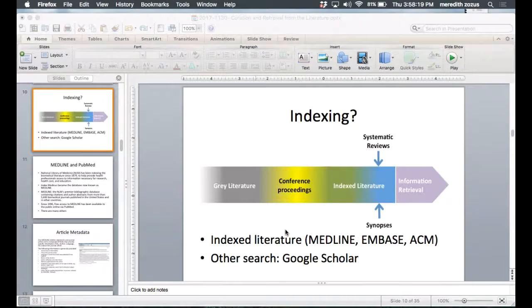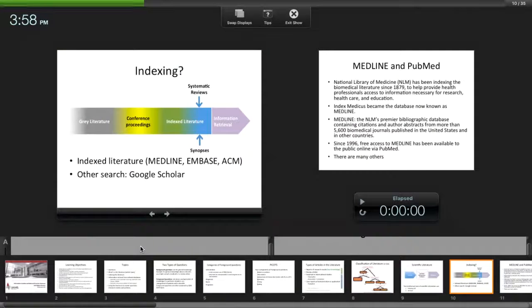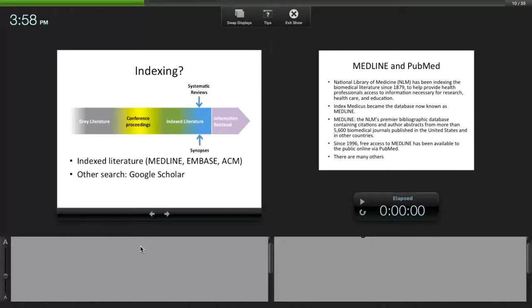The reason is that there's really kind of a hierarchy, and the real reputable stuff is indexed for academic retrieval. That's kind of on the right-hand side of the spectrum. There are other types of things that might or might not be reputable, but that are not necessarily indexed for academic retrieval. So there's indexed literature, and then if you back up a little bit, there are conference proceedings.